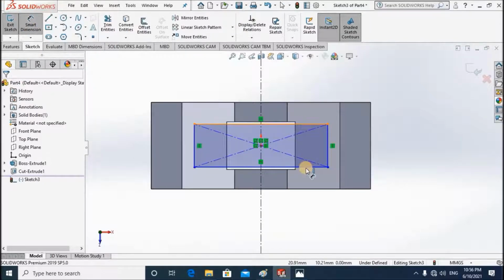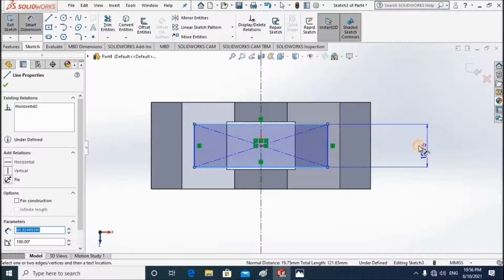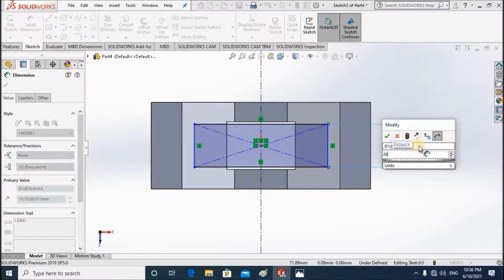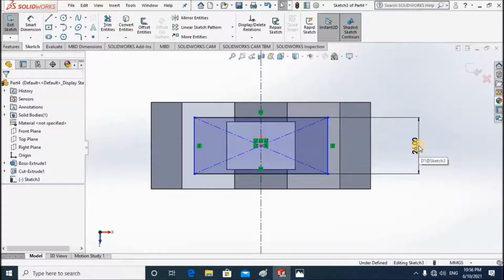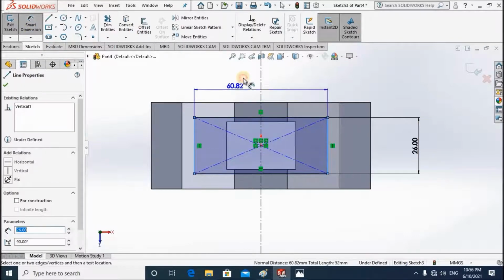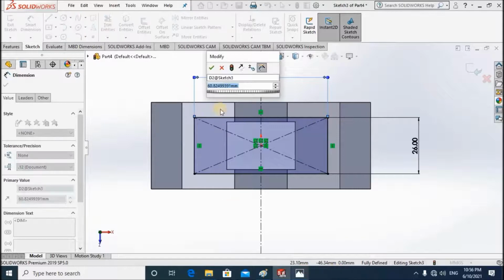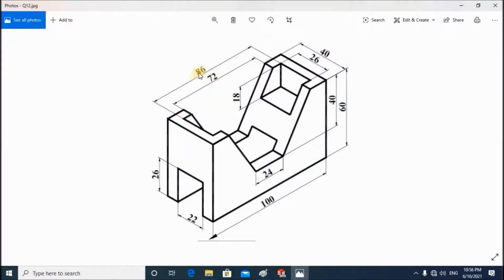The thickness of the center rectangle is equal to 26. The length of the center rectangle is equal to 86.